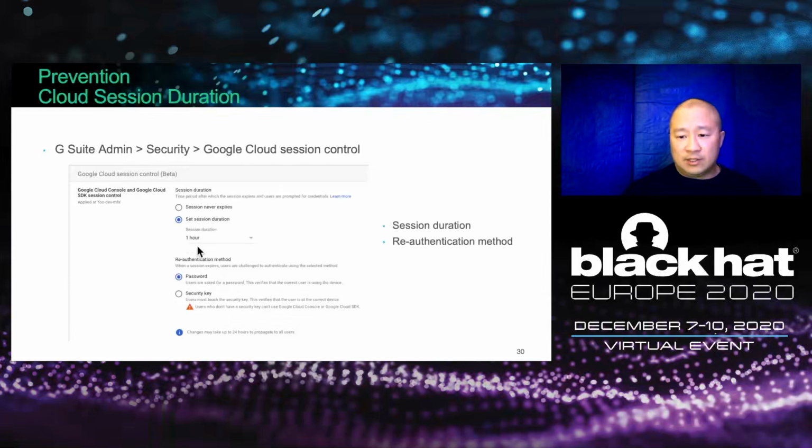Once the session expires, you can specify the reauthentication method, hardware security key or password. If you happen to have an authentication method that uses software-based MFA, then you'll have to choose password. So it's a little bit less secure. But in general, you want to set these. There's no reason not to. The default is not that secure.